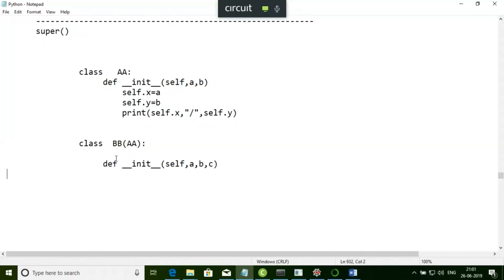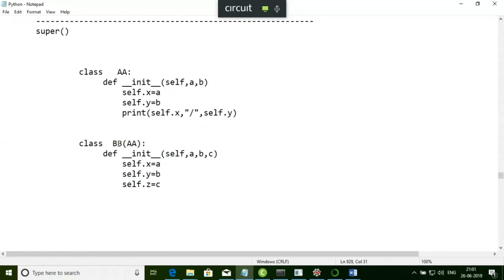These three instance variables I should initialize there: self.x equal to a, similarly self.y equal to b, and self.z equal to c. So this class constructor is going to initialize three instance variables inside the class.